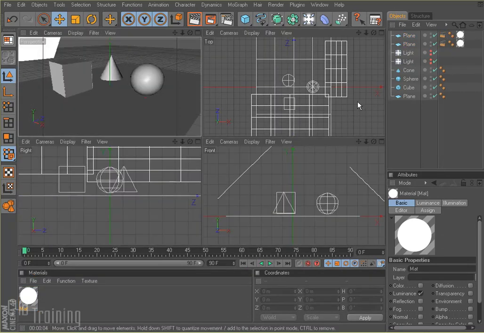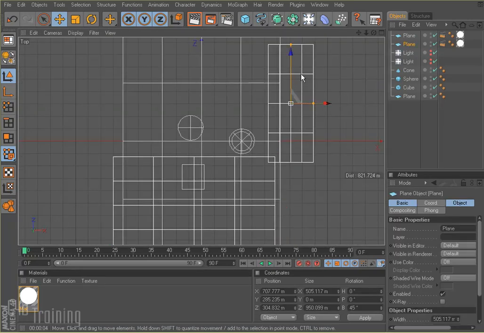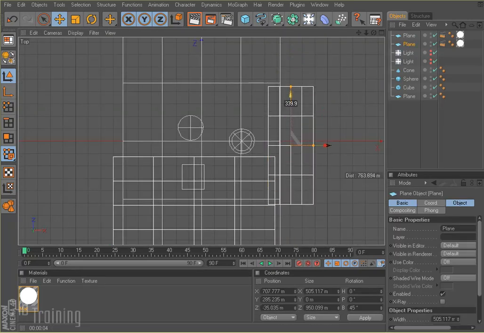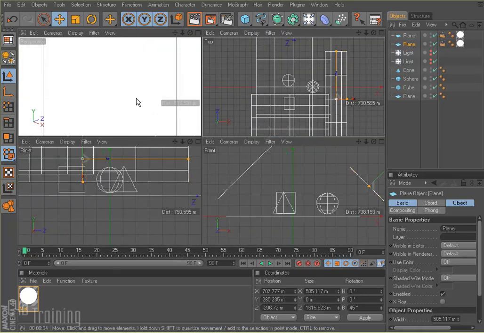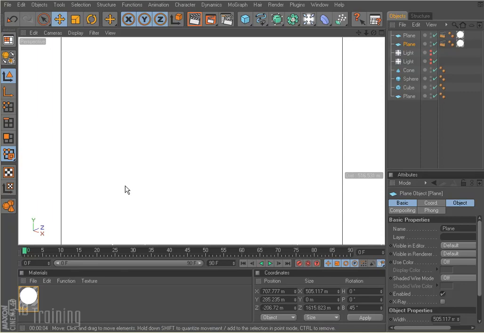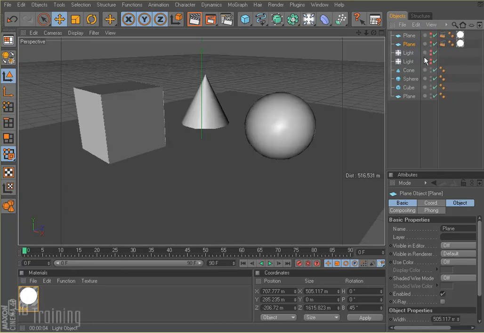I'm going to switch to my top view and take this guy and just kind of scooch him forward a little bit more and maybe make him a little bit longer. So when we're back in our display window, our light box is in the way and it makes it hard to work. So we can go ahead and turn them off just in the display. Leaving the lower dots alone will make them render, and so they'll still light the scene and they'll still do what we want them to do.